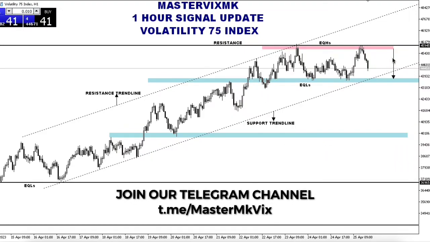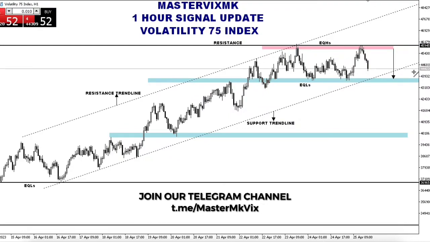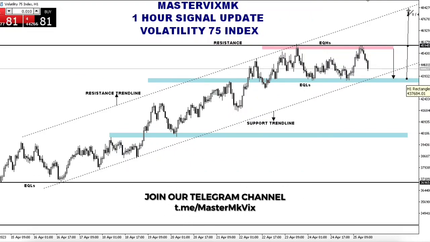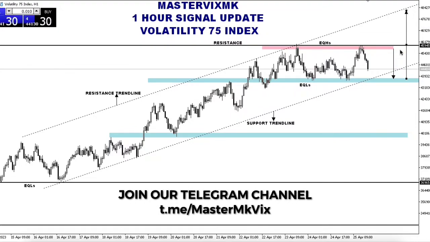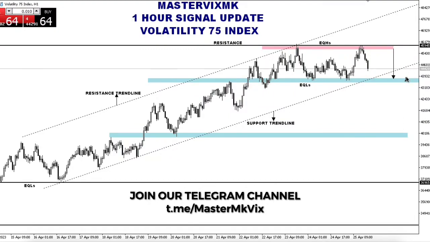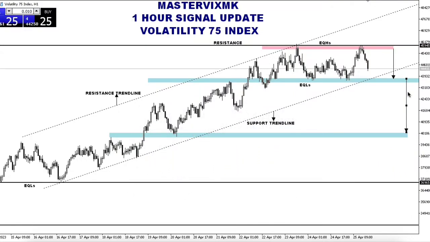So our first target, as we have set them, then we're gonna have maybe a rejection. If we have a rejection, we're gonna look for more buys in this area. If we don't get rejection, then we're gonna go with the market flow to the downside to our initial target. This is our initial target that we've set for ourselves from the first target on that area. So we're gonna look for more possible sells in this area to the downside. So let me just move that.